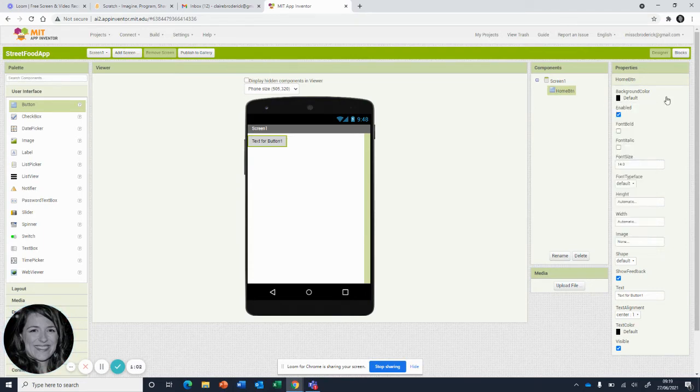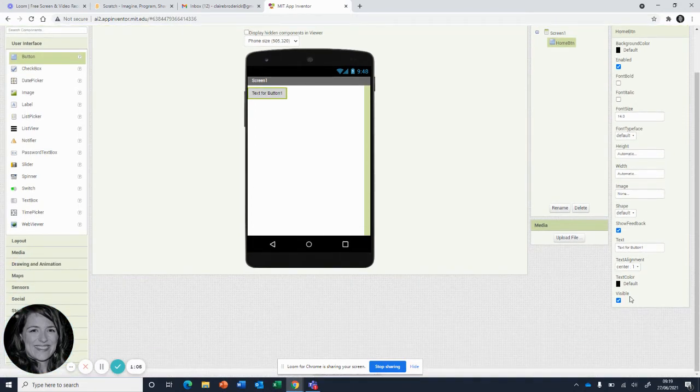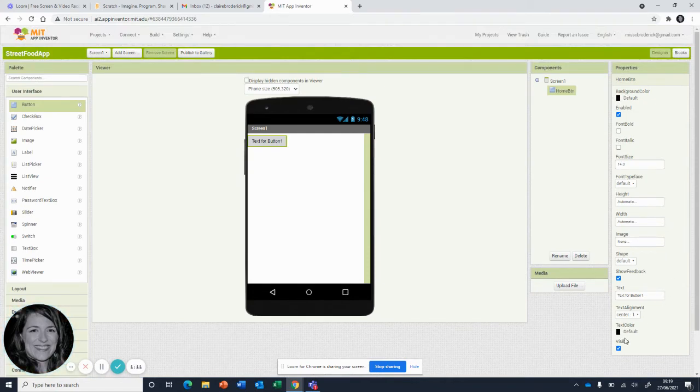You can obviously change the color here. I think pretty much everything is quite obvious on here what it is. Just make sure you scroll down and have everything. The text color, by the way, is different than the background color, so you can go down there and change that. And then sometimes you can have invisible buttons, but you probably won't do that here. So these are the basics of what you're going to do.